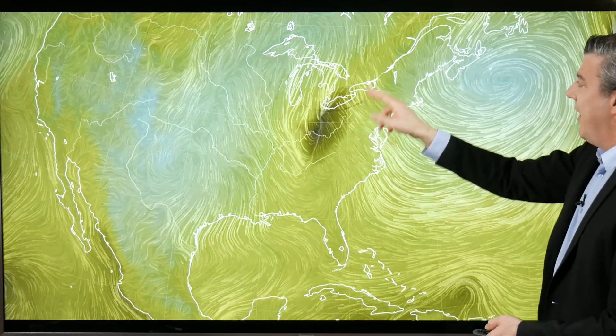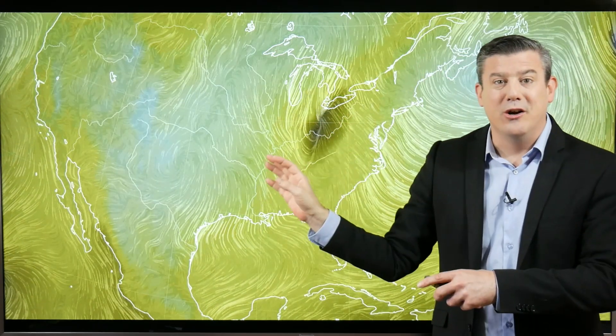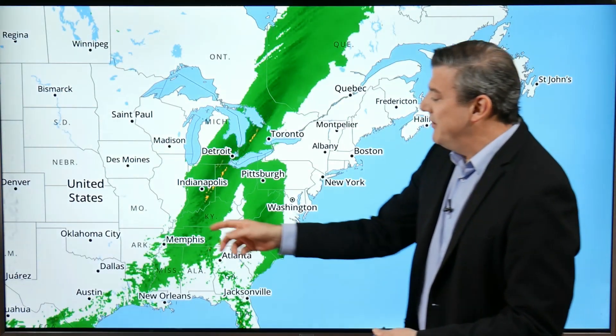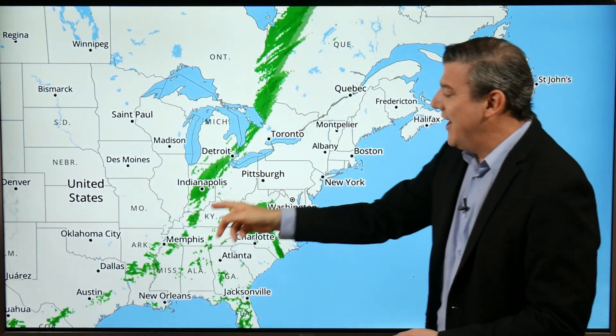Number eight on our list is again high pressure zones, this time in North America. There's a big zone here across America — these are the Great Lakes — going into Canada. But you might have noticed there's a little bit of low pressure. This map shows high pressure in white, and you can see another big high pressure zone out in the Atlantic, but there's a lower pressure zone in the darker shading. Where you've got the two winds meeting, that's where you get some rain, some convergence — we're seeing heavy rain in a straight line going up into Quebec.